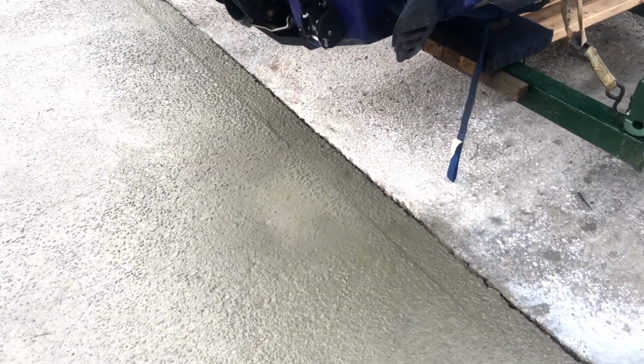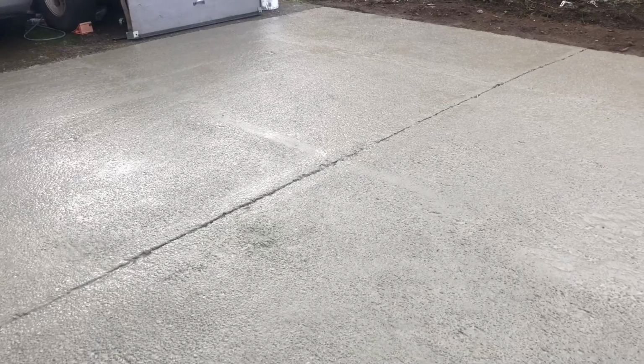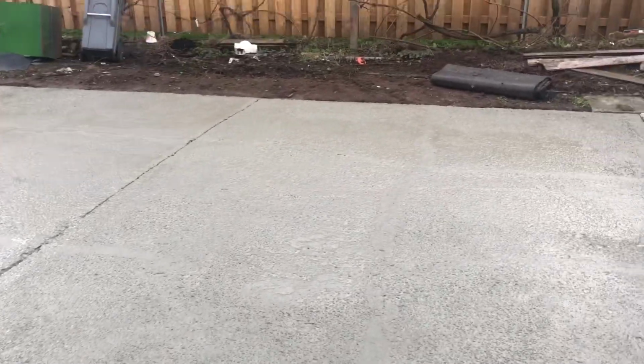That one looks like a little more dry there. Annoying about the rain, because it was supposed to be 2-3 days of no rain. But that's what you get sometimes.